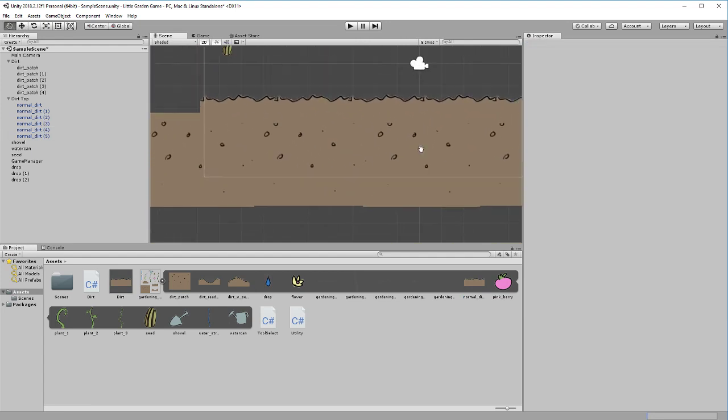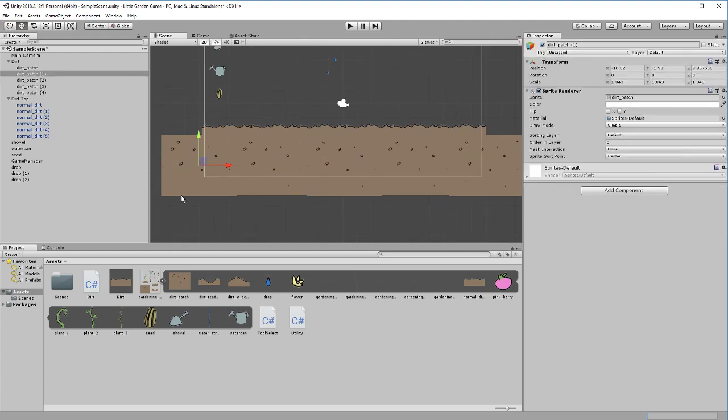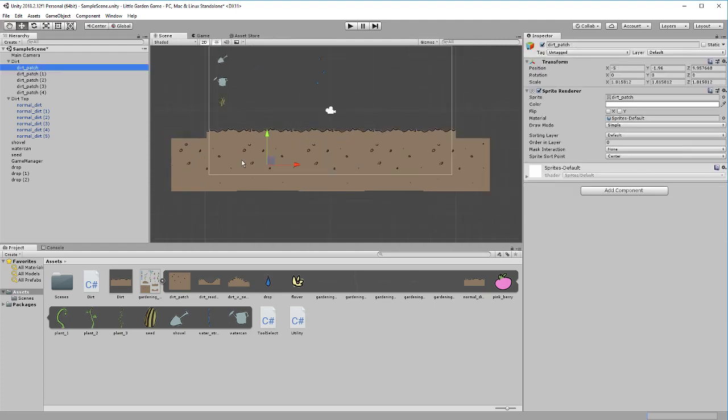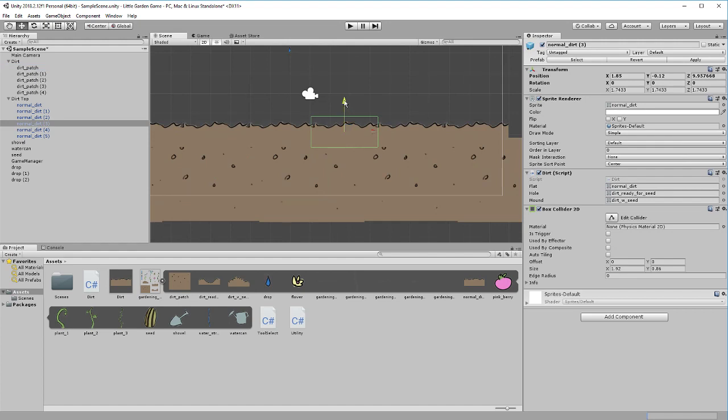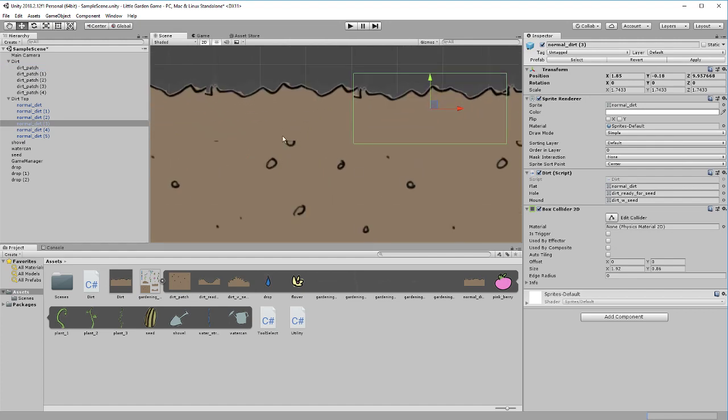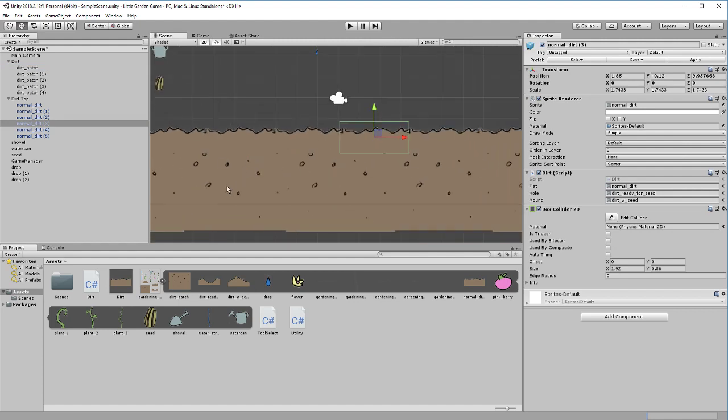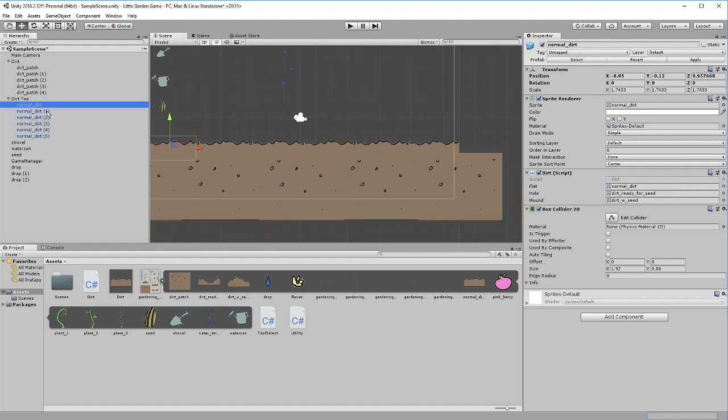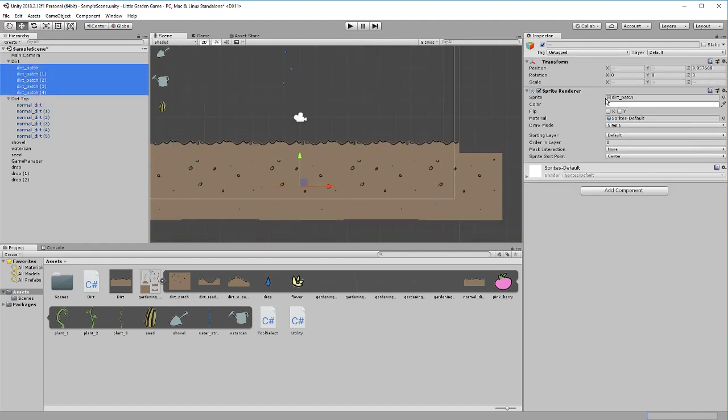And you may have also noticed potentially that this dirt patch on the bottom is now being clipped, some bits of it over here. To resolve that, we can just change the sorting order of these. So I'll select all of these, and order in layer here, this number here, is what tells the renderer, or the GPU in this case, which one should be drawn first.